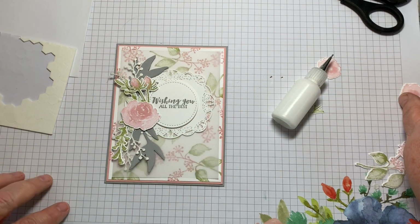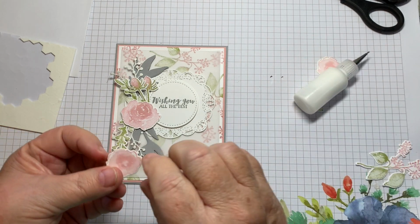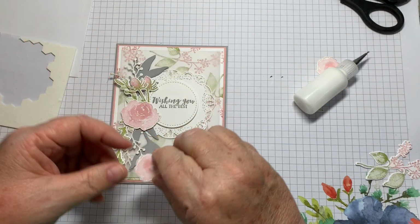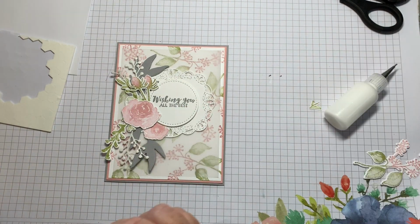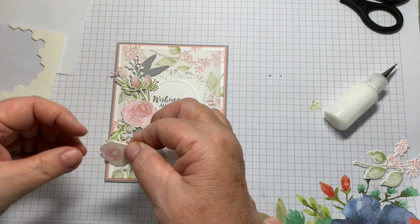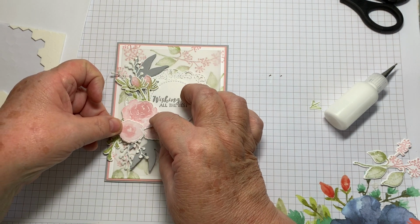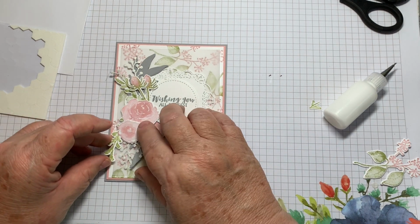I'm going to take one of my little roses. And I'm going to stick it behind the big one, kind of here. And I'm going to take my other rose and put a dimensional on it. And then I'm going to place it right about here. Okay, I think that side's looking, looks like that moved a little bit.